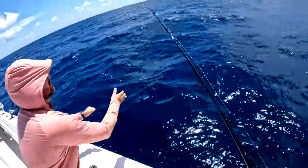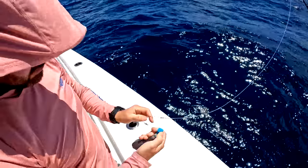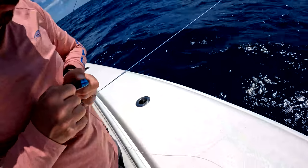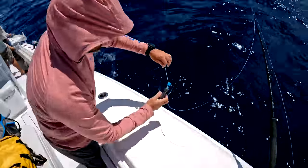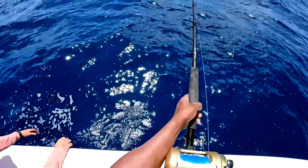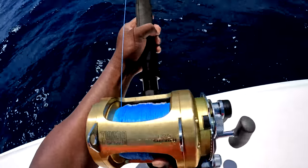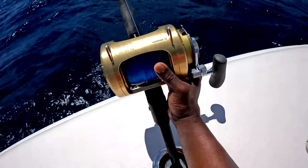Let's go ahead. Get it in the end. Right in the end. Perfect. I probably got robbed. Awesome. Send her on her way. Got to keep your thumb on so it doesn't spin once it gets down. Sending it down, baby.